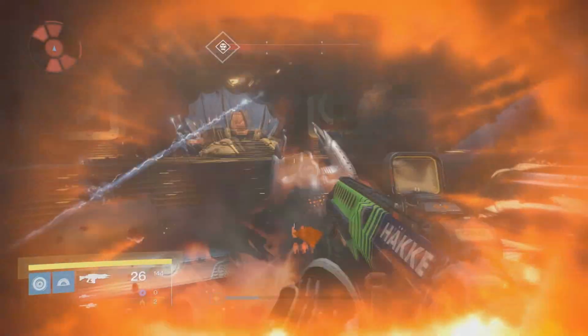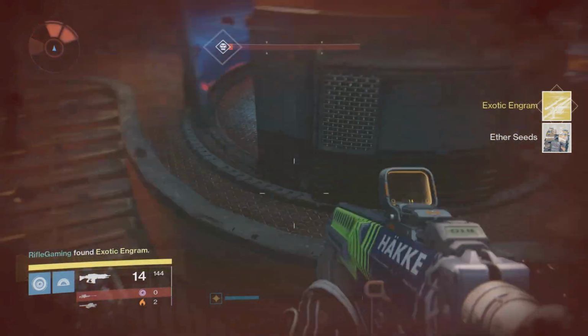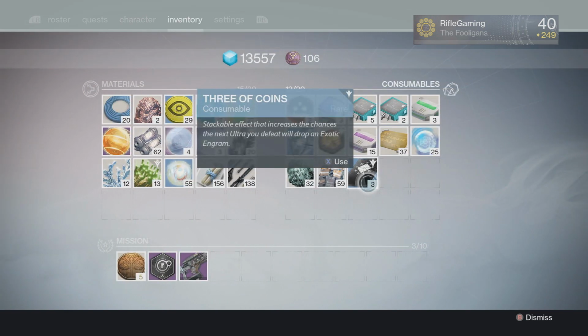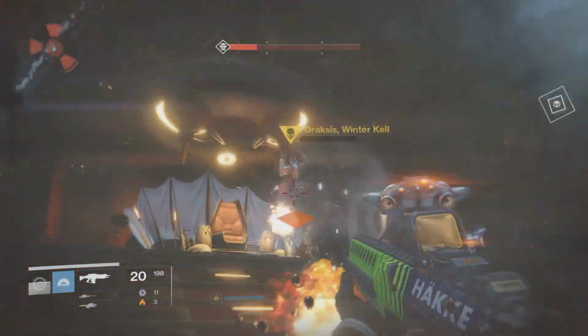You can keep repeating this over and over until you actually get exotic engrams. And let's just say they drop pretty daggone frequently here. As you guys can see, I am using the 3 of coins each time I get a kill, which, by the way, you guys want to make sure you are using to get these exotic engrams. Once the boss dies, I use another 3 of coins, and I just keep repeating that step. They are able to be stacked as well, just keep that in mind, everybody.